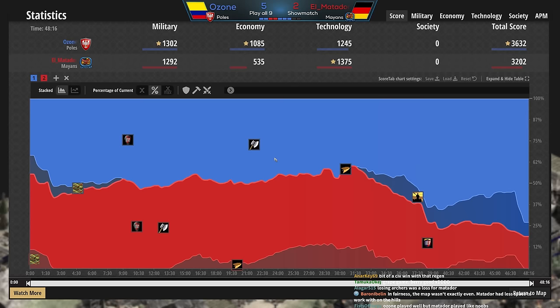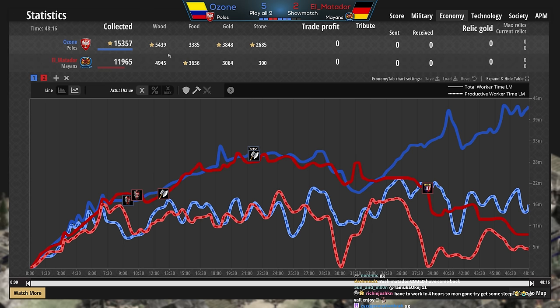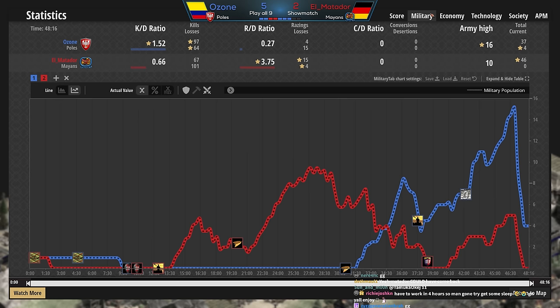Here's the res collected. I am curious on this. Obviously, the player with more villagers is going to collect more. Still, though, it does feel like with how difficult it was for Matador the last 10 to 15 minutes that this is not as big a difference as you would have expected. But, yeah, Matador just couldn't quite keep the army count up.